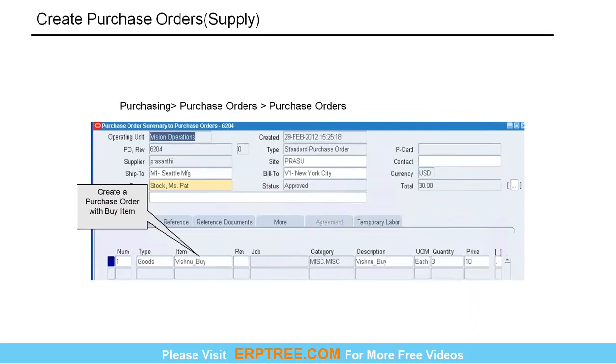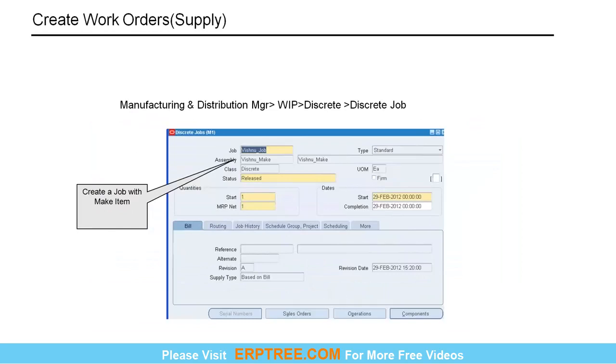And then we have defined the purchase orders, and the discrete jobs. These are nothing but the setups of the sales orders, purchase orders, and discrete jobs, just to show you how they are defined.